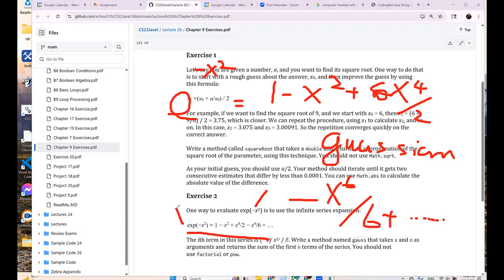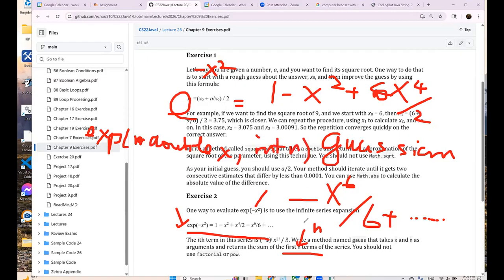So you will return this value up to the n-th term. This one would be an exp function with, let's assume, a double x, up to the integer n terms.